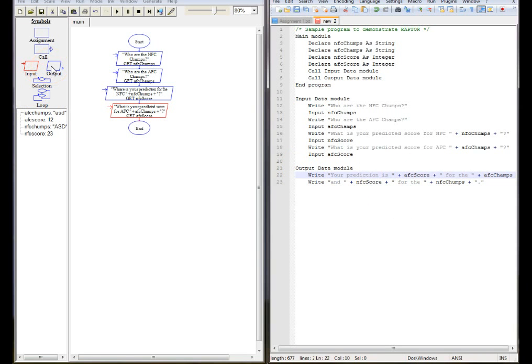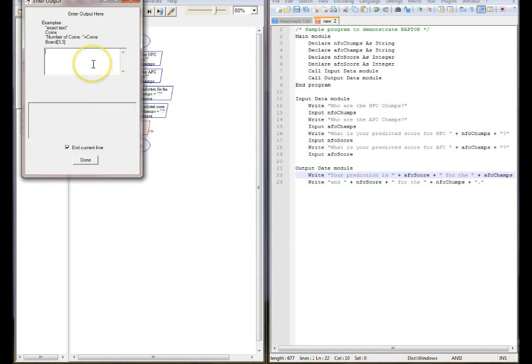So we will do an output block for this one and going to write your prediction. Did I spell that right? I don't know.